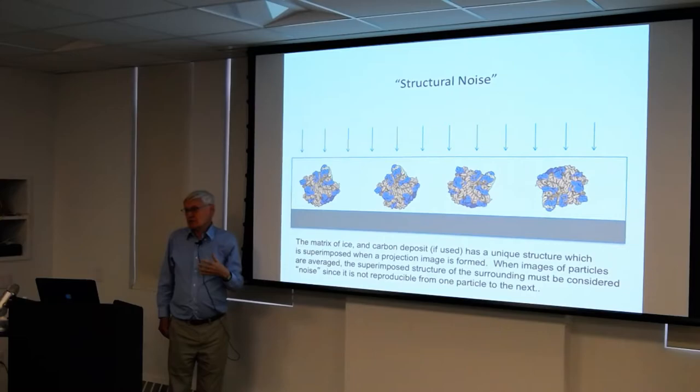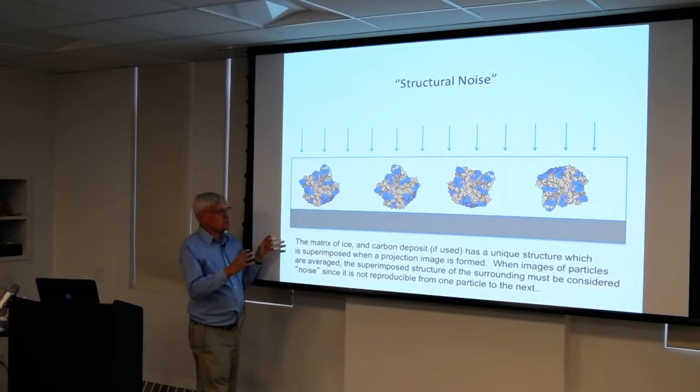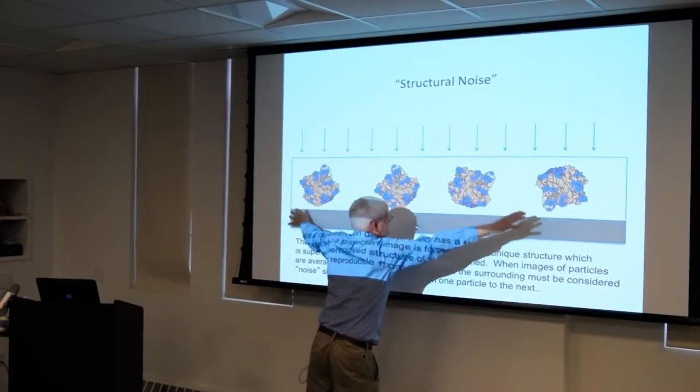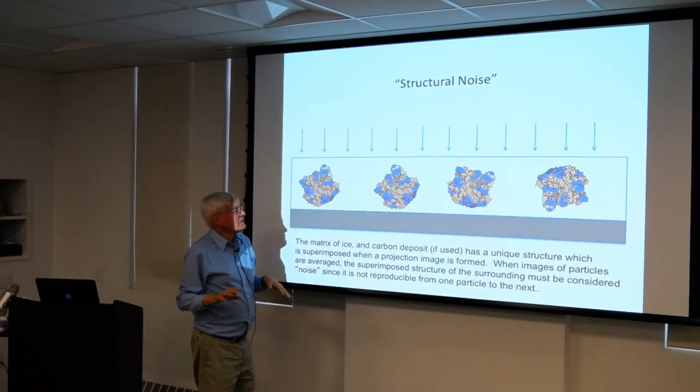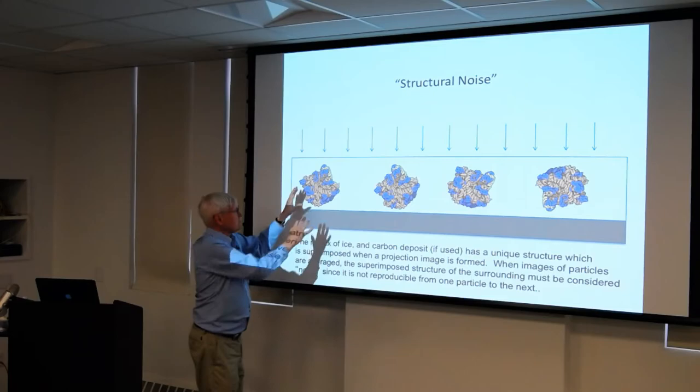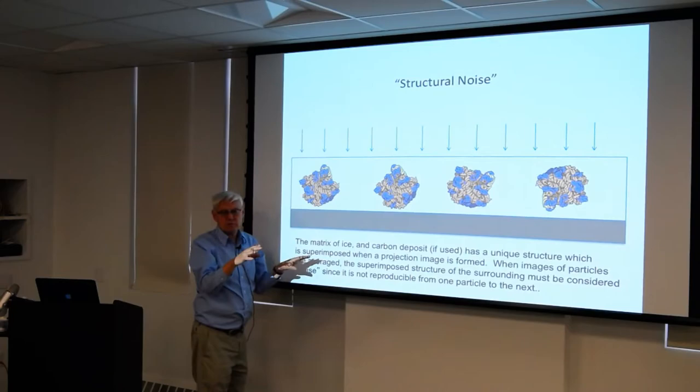If we were interested in exactly this configuration here of structures along with this here, then we would say all this is signal, okay? And there would be only the shot noise would be noise. However, the experiment that we want to do is to retrieve the structure of the molecules and not the structure of this here. So from that perspective, this is also noise, and we call it structural noise, okay?